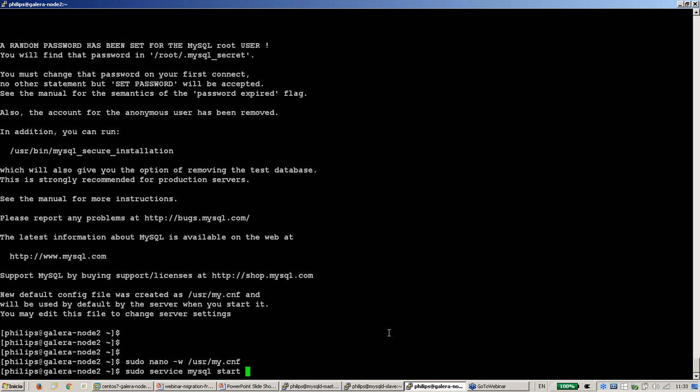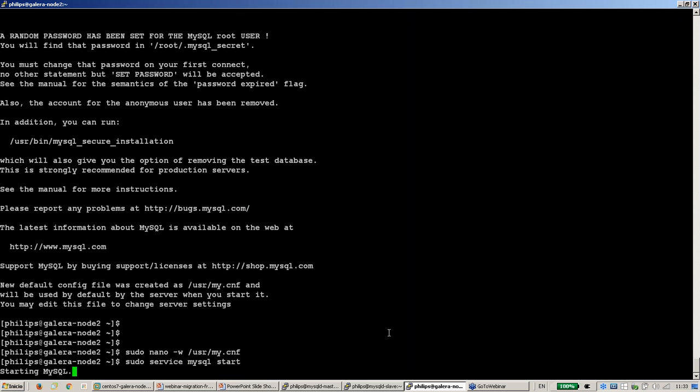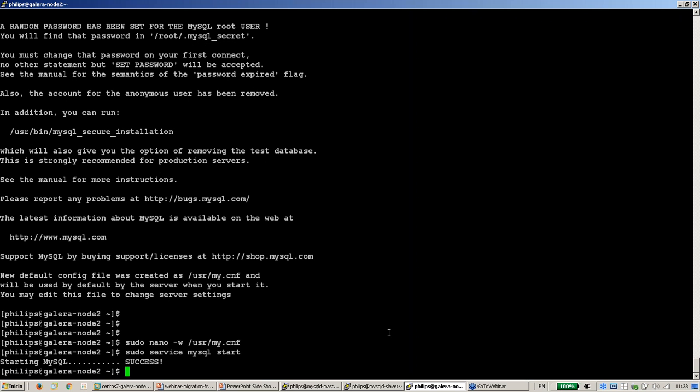We do not use any special options in here because the cluster has already been created, and we can just start the second node. What happens here behind the scenes is that the second node connects to the first one and arranges for the data set to be shipped over, all in the background, without us having to do any manual copying of any files.